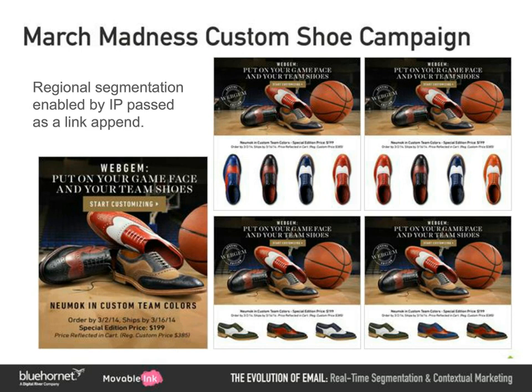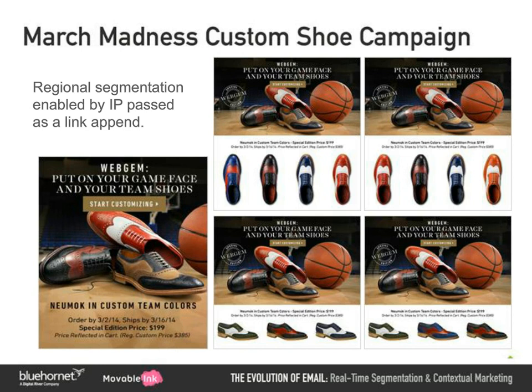In the original plan, we were only going to have this great glamour image on the left side that talked about and showed 3 different shoe samples. But while we started thinking about how we can do a better job at targeting our different areas of the nation, we broke it out into 4 regions, and we featured 4 schools and their colors based on our leather selections to best fit those schools.